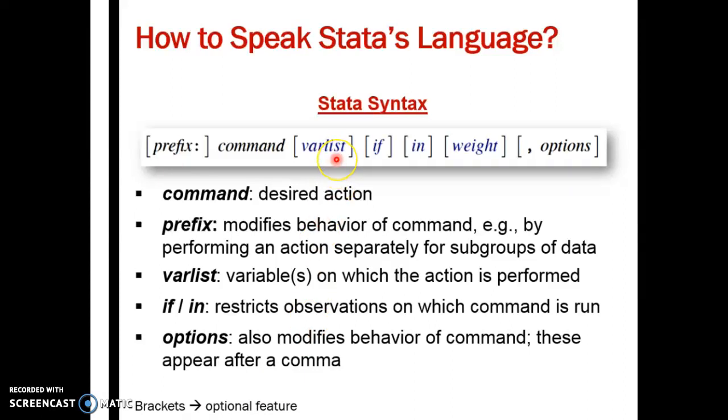If an optional variable list is not specified, all of the variables in the dataset will be used. If and in are used to restrict the observations on which the command is run. And options, which appear after a comma, modify what the command does. Each command syntax is found in the system help files and the reference manuals.